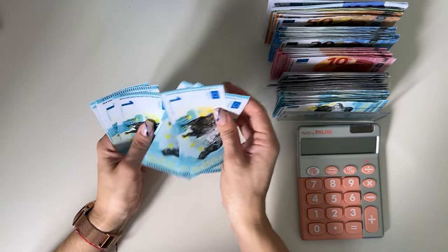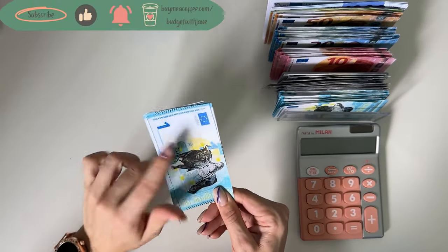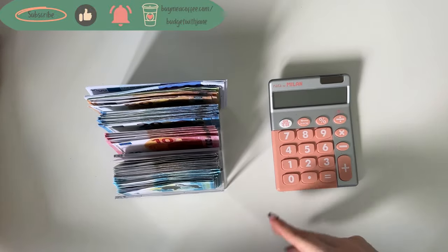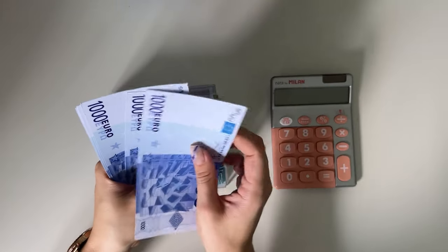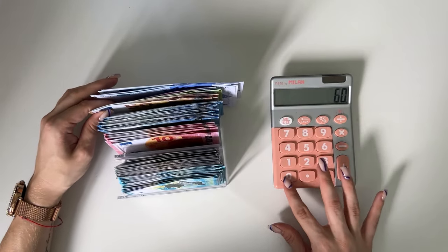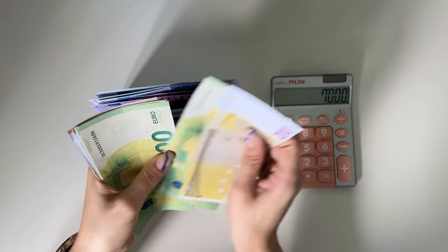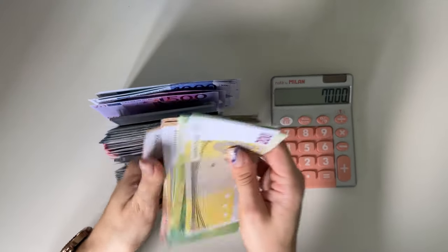These nine ones I had from all of my envelopes I'll move on to my next cash stuffing. Now we get to count — don't forget we had nine thousand euros on the cash tray when we started, so that's what we should have now as well. One thousand, two thousand, three thousand, four thousand, five thousand, six thousand — plus five hundred, one thousand, two hundred, three hundred, four hundred, five hundred, six hundred, six fifty, seven, seven fifty, eight, eight fifty, nine — that's nine hundred.